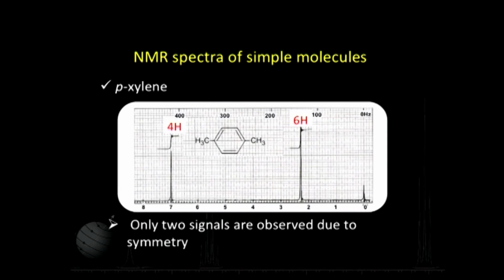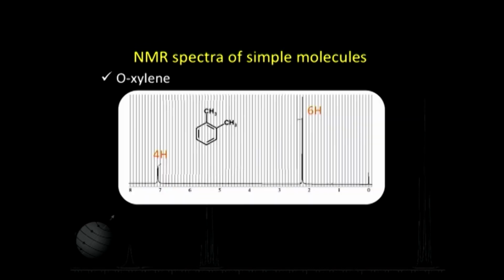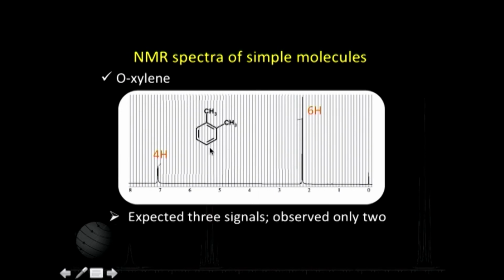Let us go to a related molecule, that is orthoxylene. In case of orthoxylene, we find that here again we are getting 2 signals. What typically we expect here is many more signals there. We expect one signal for these 2 methyl groups there. So, 3 plus 3, 6 protons here, we are getting that. Then we expect one signal for this proton here and this proton over here, which is ortho to the respective methyl groups there, and then one signal for this. I expect 3 signals, but I am getting 2 signals.